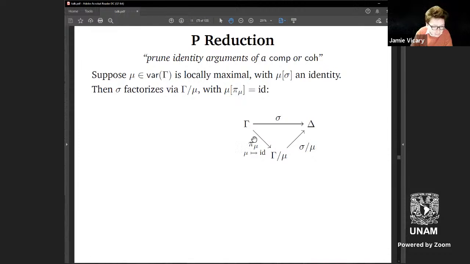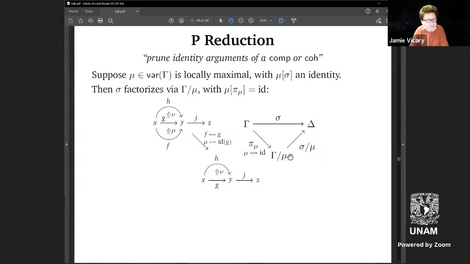And then, in particular, we have a functor from here to here, which sends mu to the identity on its boundary. And then we have a second functor that just does loads of other junk, just like whatever else sigma did, because sigma is some arbitrary functor with this property of sending mu to an identity. So we factorize it as a first bit, pi sub mu, which sends mu to an identity and everything else it leaves alone. And then we do sigma slash mu, which is everything else. And this commutes strictly. This is a commuting triangle of strict functors. So let's see an example, make that much clearer, I hope. So suppose this is gamma.